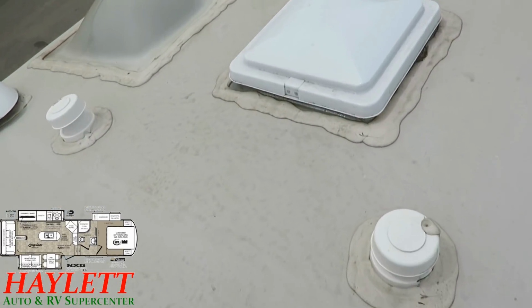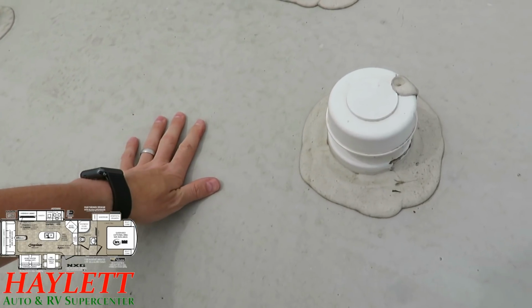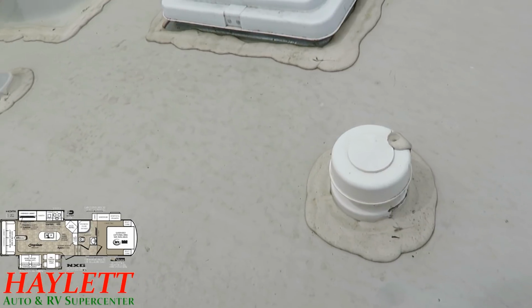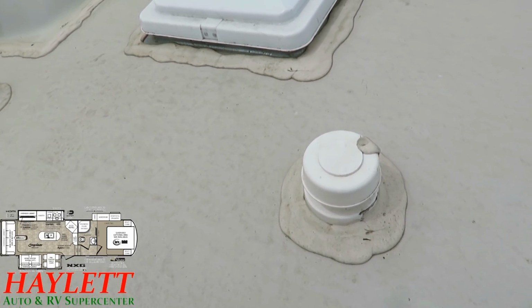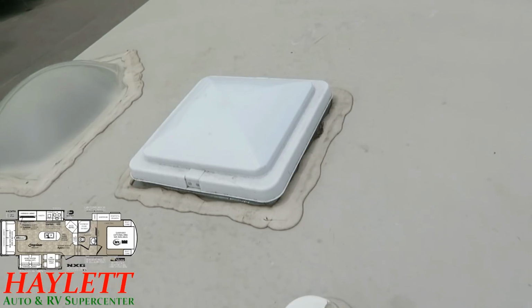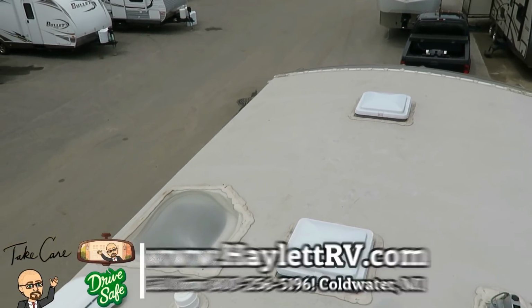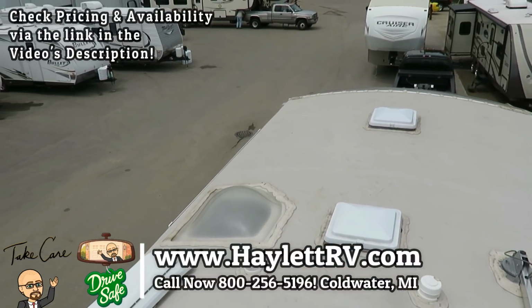Like I said, it needs a little bit of a spring cleaning because they haven't used it recently, but all the original factory seals are still here. They're still very good, very viable. This is not something you're going to even have to expect routine maintenance to really start kicking in, other than just an annual sort of wash and conditioner. I mean, you could take this to a sun climb and be good for a couple years. I'm pretty happy with what I see here. Plus, obviously, fully walkable. Everything looks good. Yeah, this is solid up here.